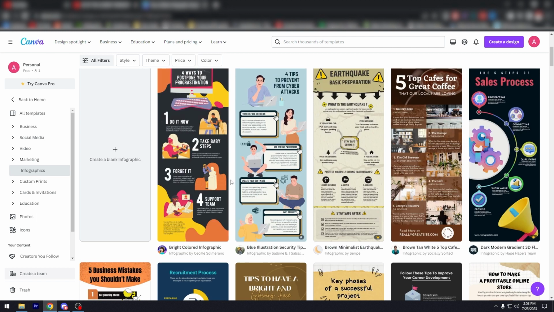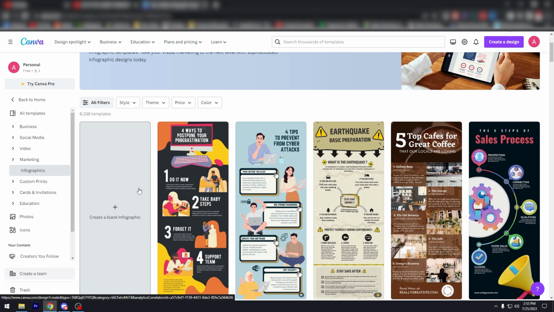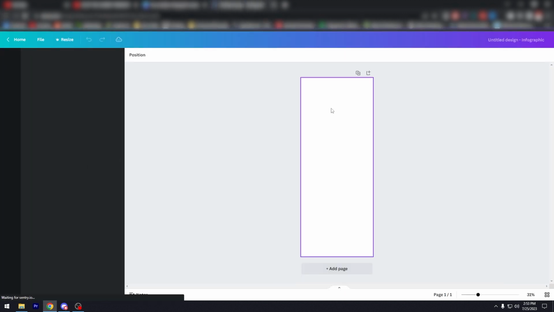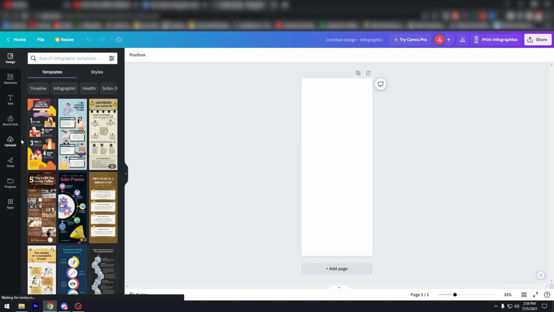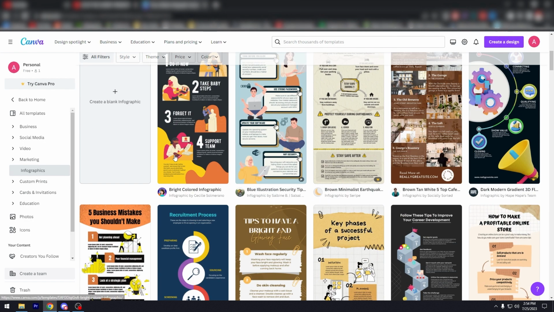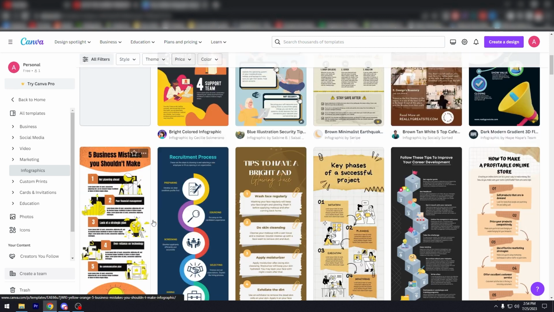So you can create a blank one, just open a new tab with it, and then you just upload. Click on upload here, and you're going to be able to import all the files, all the stuff you need to create your infographic, right? Or just use one that's for free.